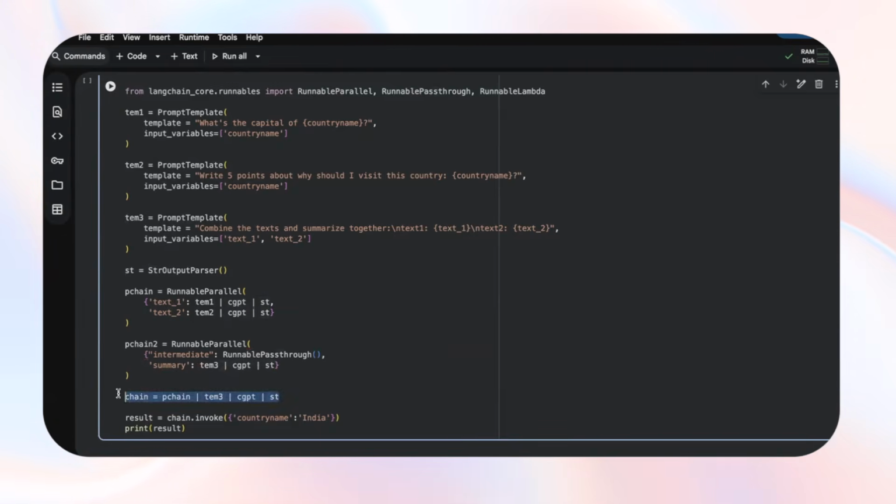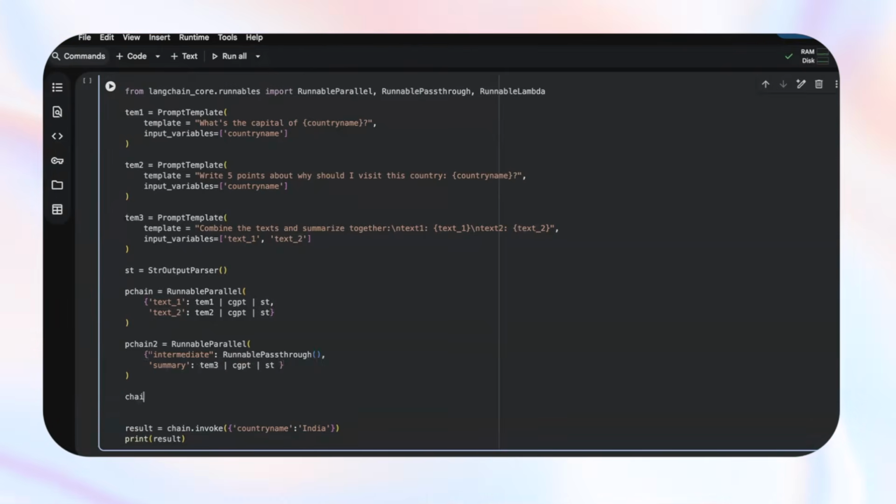Now I don't need this, so let me delete it. I hope I have written everything correctly. So comma is here. Yes. Now I have to also put p chain over here. So p chain will take your temp1, temp2. Now there is a problem. This is not required over here. I will now create my final chain, which will be p chain hyphen p chain 2.